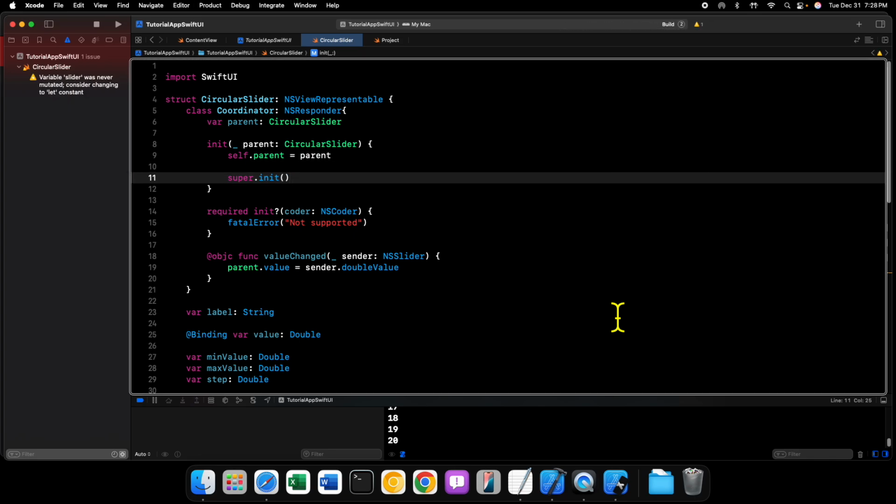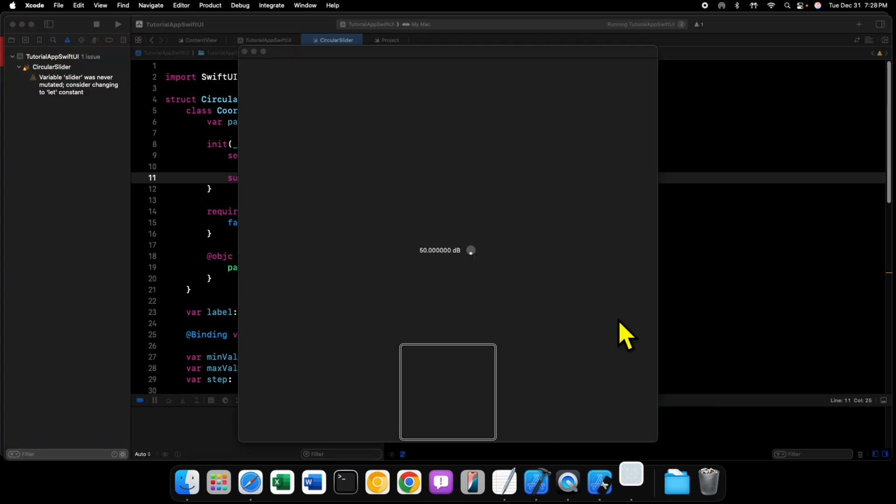And let's run this now. Okay, so just remember in the initializer of the coordinator, call super.init after we initialize the parent, so everything works.